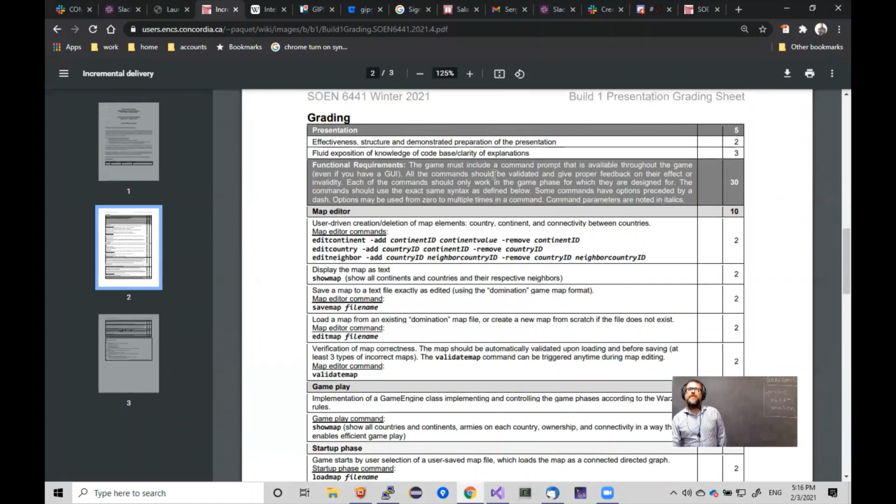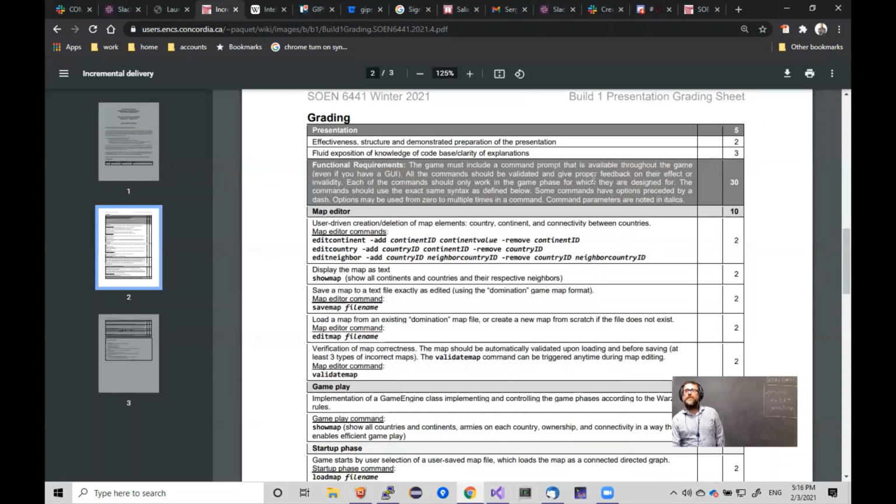So let's go to the functional requirements. First, there's a note here. Note that here 30 marks means this is the total marks for the functional requirements. Okay, so there's a total here. Those that are bold are totals. So this is a total of all the functional requirements. This is a total of all the map editor marks, and so on and so forth. So those that are bold are just a total. The functional requirements, total of 30 marks.